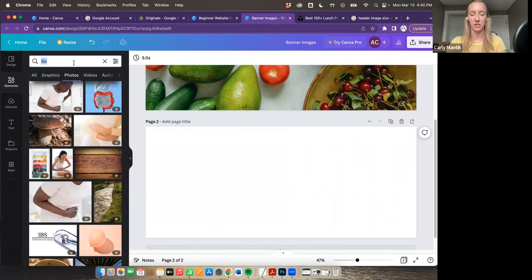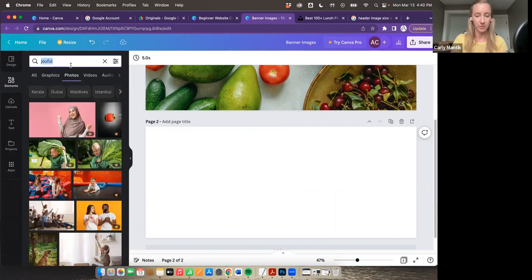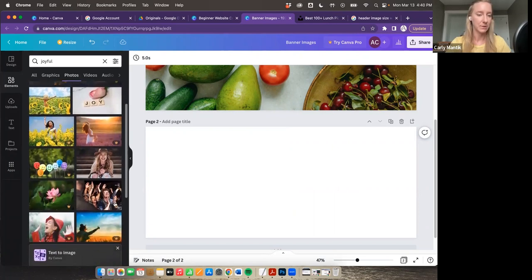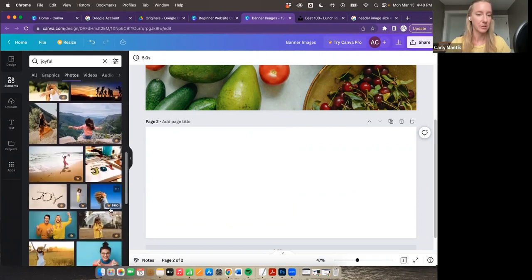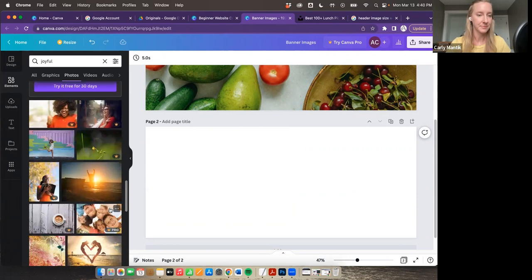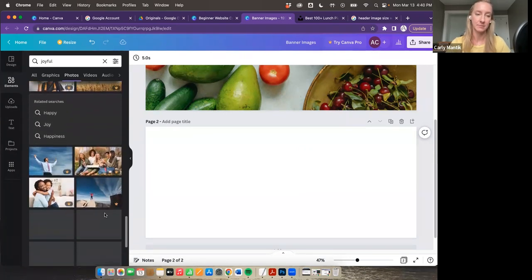You can also type your energetic keywords. So I want people to feel joyful after they work with me. Probably should try spelling that right. And then you might find some images that resonate with your brand essence that are representative of being joyful, and that also match your brand aesthetic.